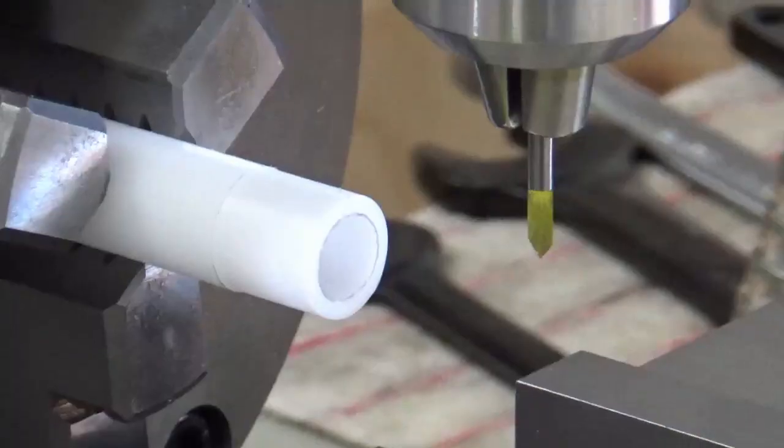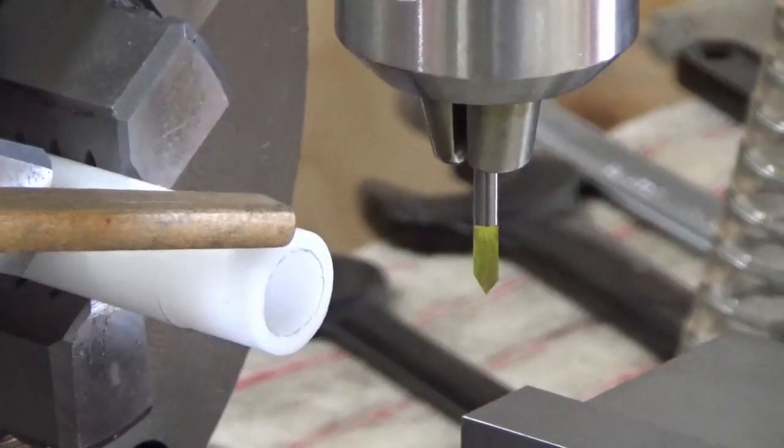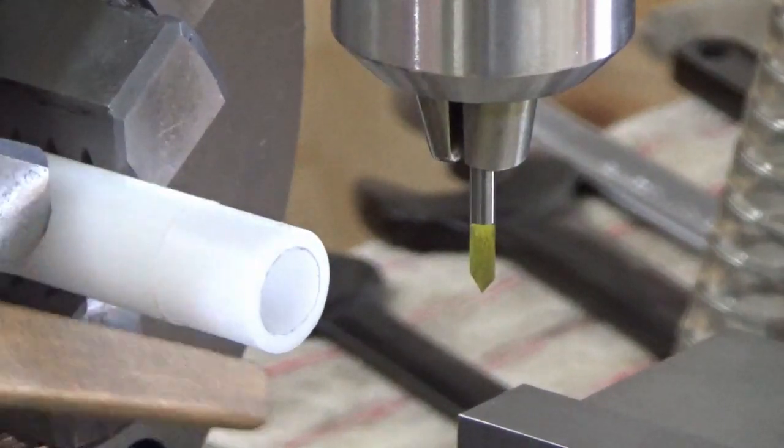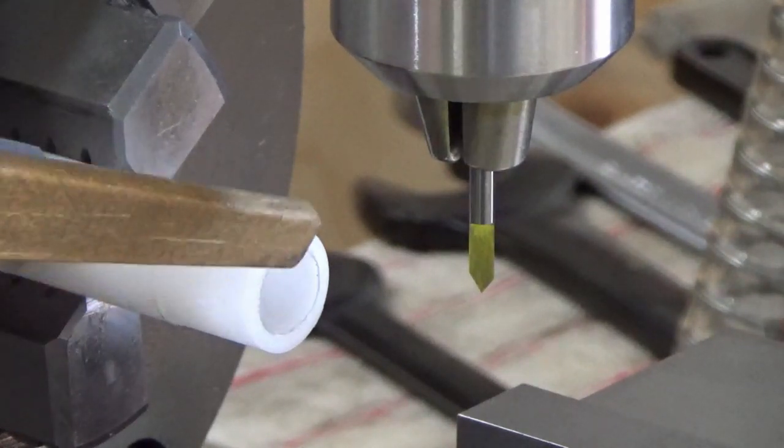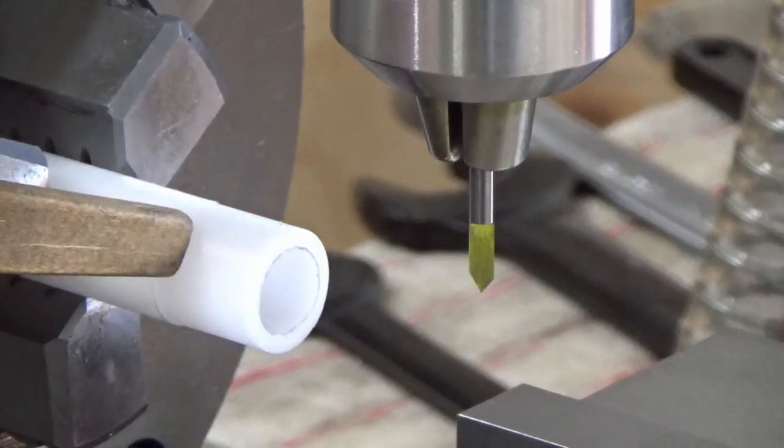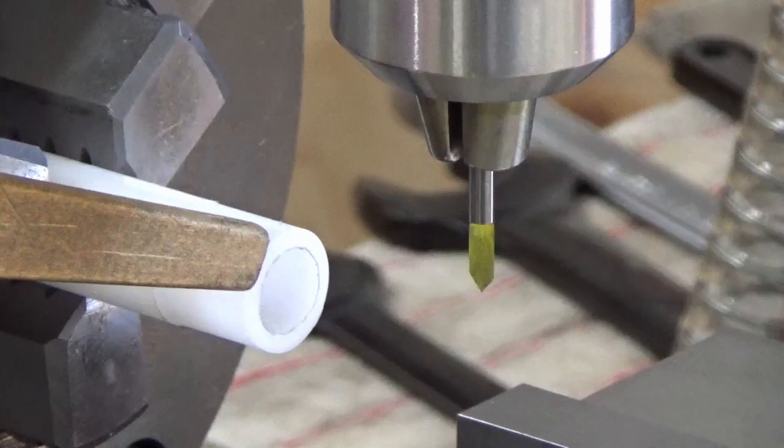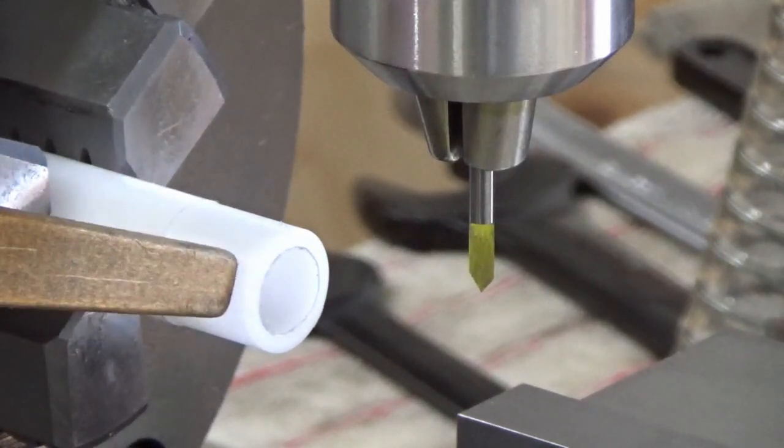So what we've got here is an engraving bit. I'm going to be putting every 36 degrees around the circumference of this, so that'll basically be 0.1 of a millimeter, and the length that we need is 11 millimeters. So we're not going to go the full length of the marks, we're only going to go 8mm in for the main marks and then we're going to put a half mark in at the middle.